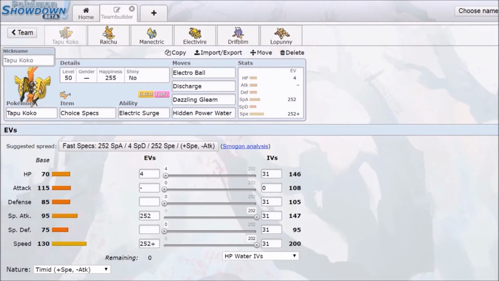So, what is the Alolan Zappers Squad all about? That is the fun part about this team. We're going to be using a lot of electric type Pokemon, and we're going to be dealing a lot of electric type damage, specifically of the zapping kind.